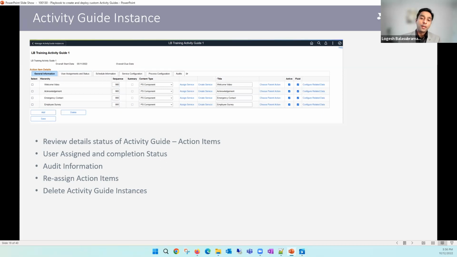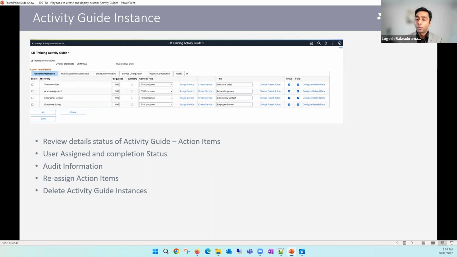Now, within an instance of an activity guide, there are a lot of things an administrator can do, and it comes in handy to debug. If we had a lot of time, I would go into much more detail. As we have worked through supporting customers, we have come across some very weird scenarios with guided processes. For example, an employee going through onboarding was able to see some steps, but some of the steps were grayed out. They couldn't access them. It always said the steps had been assigned to another user.